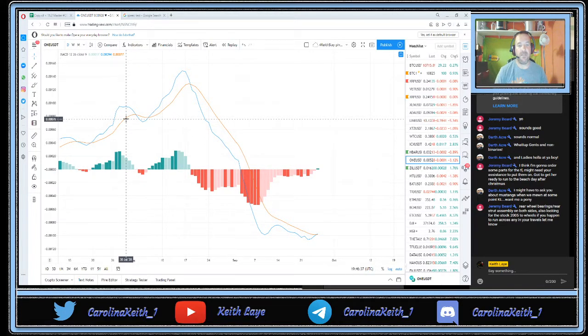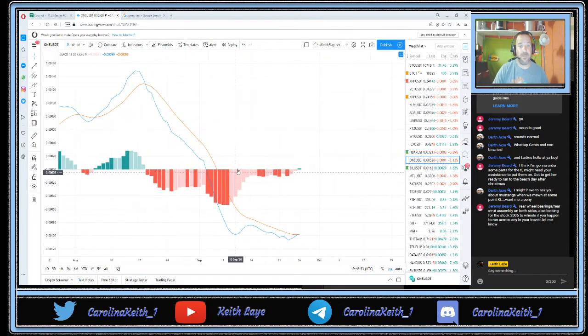Okay, so here's the parts. The blue moving line is the MACD. The most important line, though, would be the orange line, which is the trigger line. The trigger line gives you a buy or a sell or a bearish or bullish indicator on every single chart. It doesn't really matter what time frame it is. It automatically gives it to you. So I'll explain it to you here.